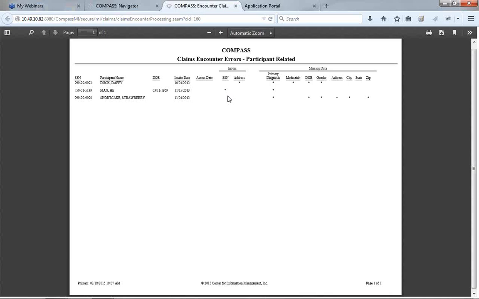We need both SSN and Medicaid ID. Okay? So because they didn't get there, when we reprocess this, they are going to drop off the error reports. It doesn't matter if they still have errors, like if I hadn't fixed everything, they're still going to drop off. Like if I didn't fix the Medicaid ID, when I reprocess, Daffy Duck is going to disappear because he can no longer be included in this batch because I have no eligibility information for him.